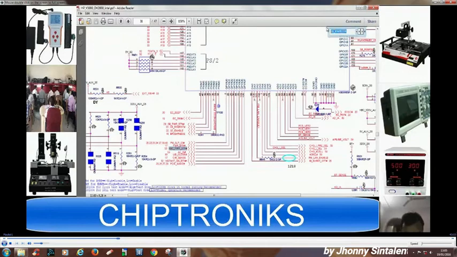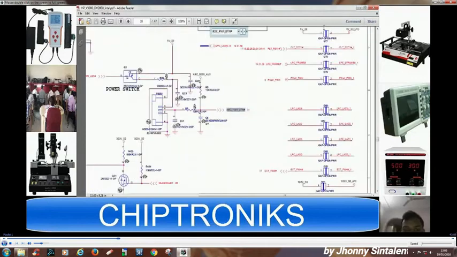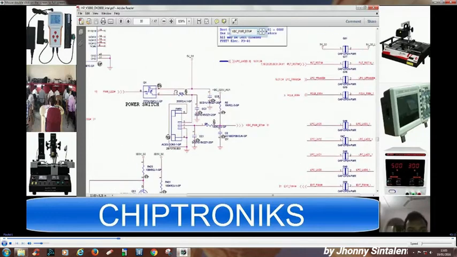You can just paste it. It is coming from the power button, and you can see here this is the power button. This is connected with the 3.3 LDO. So when you press the power button, the ground will come over here.